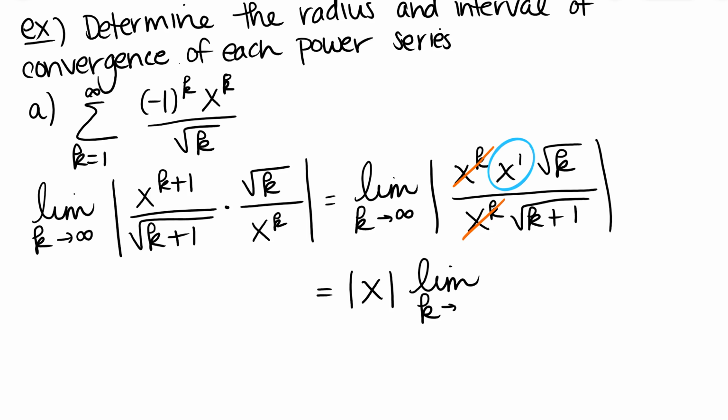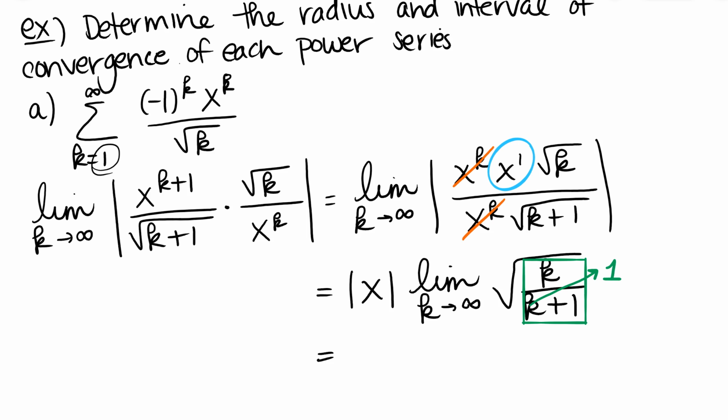And now I can take the limit as k approaches infinity. They're both under the square root and it's division, so I know I can put them together as long as it's multiplication or division. I don't even need the absolute value anymore because I know k starts at 1 and goes to infinity. I also know when I take the square root of it, it's a positive root. So as I look at what's happening here, this inside ratio, the k over k plus 1, is going to 1, because k divided by k, I just take their coefficients. That's the largest degree on top and bottom. I just get 1. What is the square root of 1? It's 1.